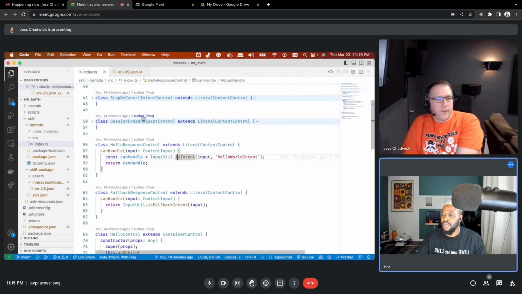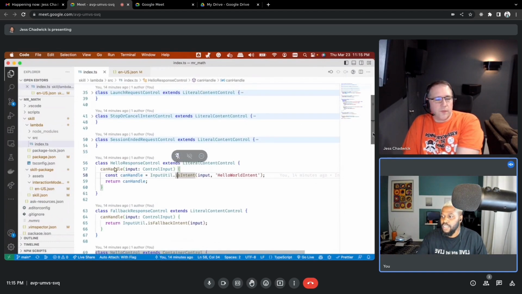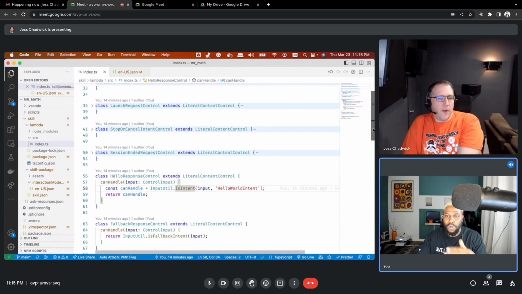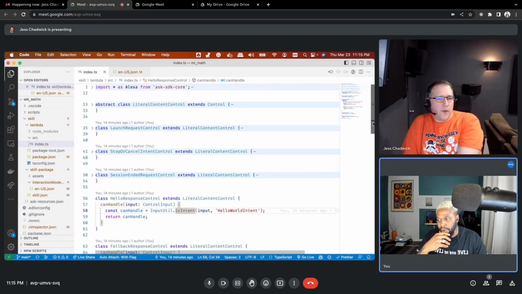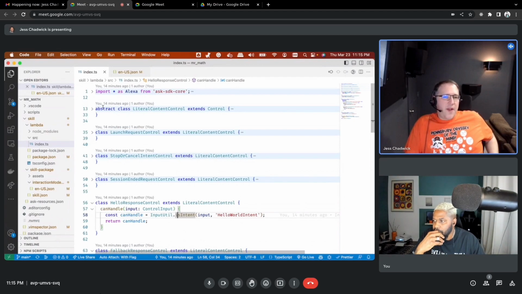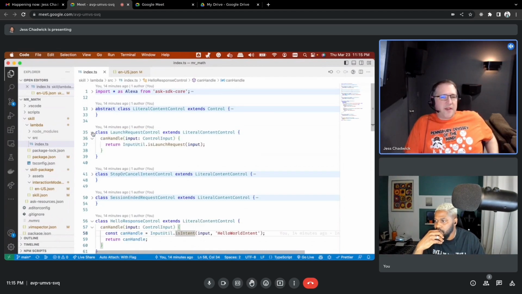Right. Because when it comes in here, it's going to go into all of these can handles to figure out which one's going to return true. But I think if it gets to one first, that's the part I'm not sure about. I'm not sure if it gets to a true first, does it automatically exit out, or it keeps going, and then you've got to figure out the tiebreaker. Right, and that's what we'll figure out as we go in. Later on. Okay, so now these are all basically the same, right?